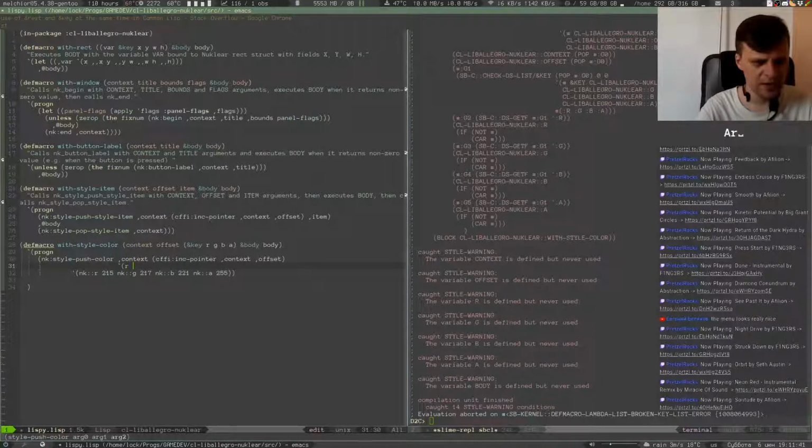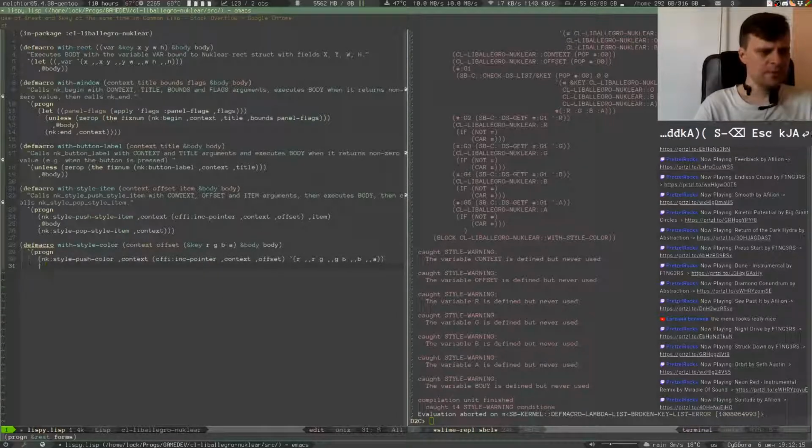So like R, should I use double comma here? So the first comma is like R from here, but I don't have any variable named R. So the thing is, yeah, I probably should use double comma here. So R, then G, then B, then A. Okay, so that's it.